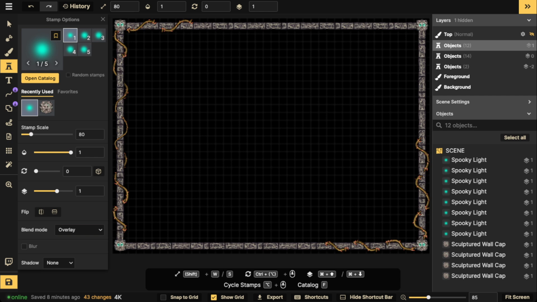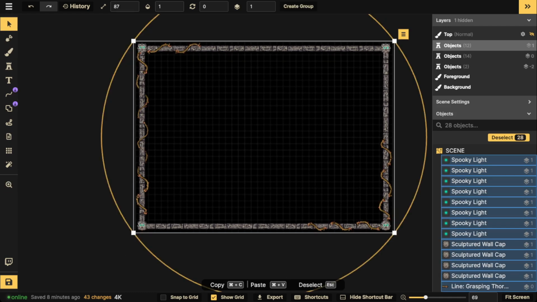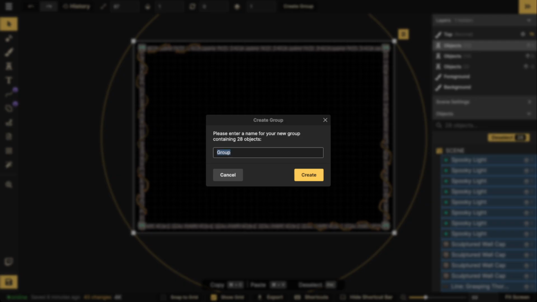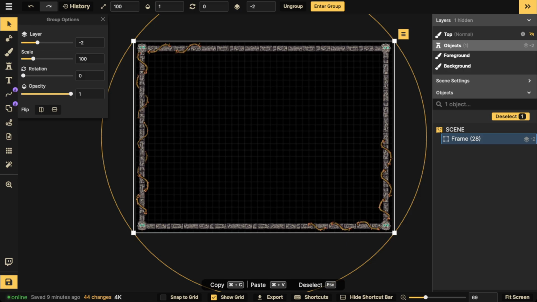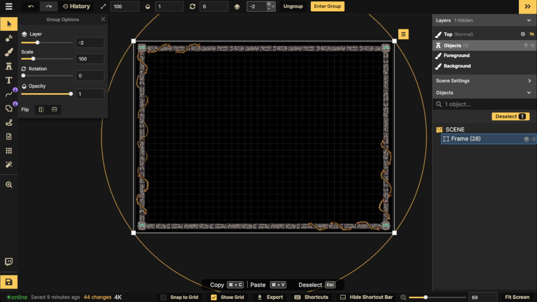Now let's go ahead and call the frame good for now. We might add to it later. But once you've done all that, then just select it all, create group, and label it frame. There we go, frame, and done. So now you have this nice frame, and what I'll end up doing is I'll generally put it on the very top layer so that stamps don't go on top of it, though some overlap is nice.